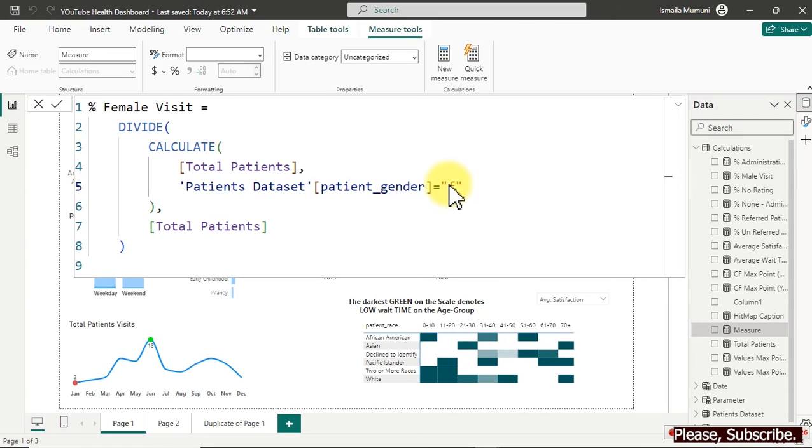That is all we have to do. Then we convert this one to what? To a percentage as well. Okay, before we do the third one, I'm going to show you something. I don't know why that is there, but I think the health center will know why they have that there.